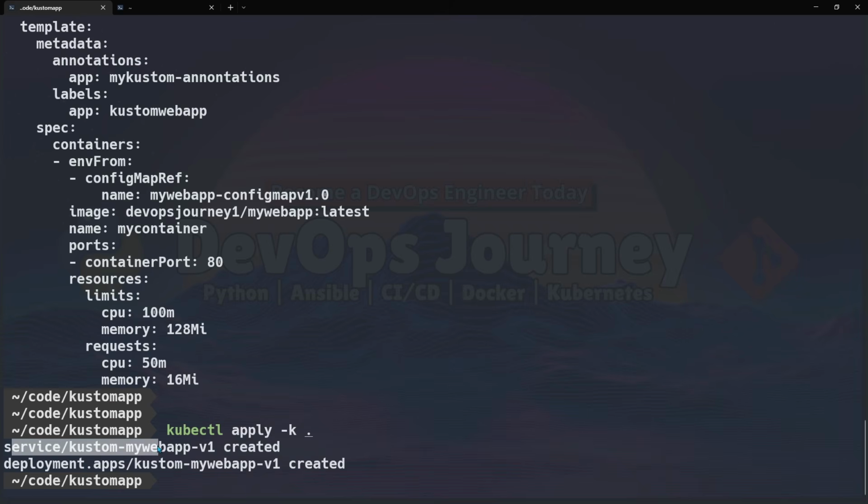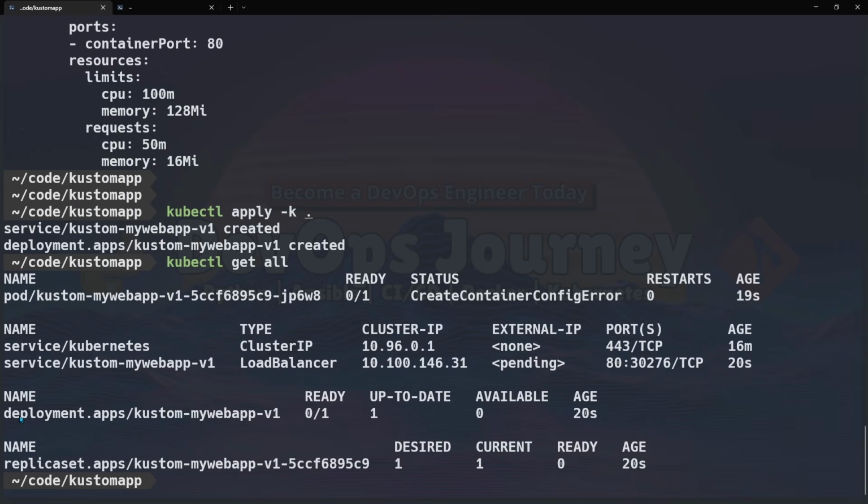And you can see that the service was created and the deployment was created. And if we check that by just doing kubectl get all, we can see that we have the deployment and the service created, and it's named based on the name that we gave it in the kustomization YAML file.